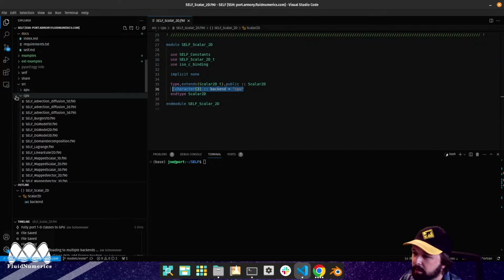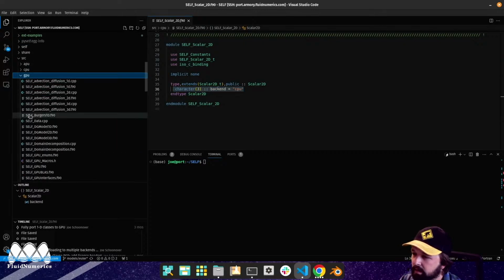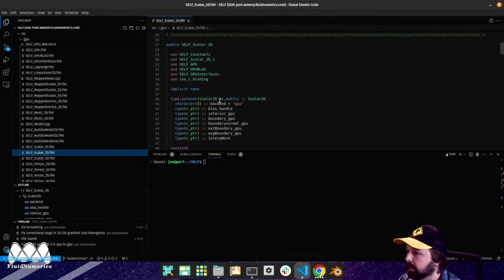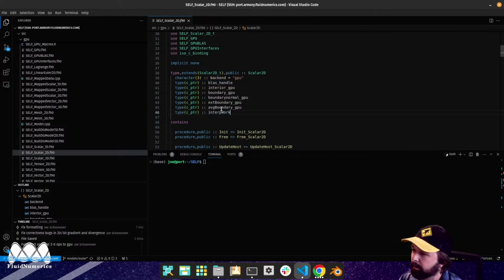If I go in the GPU subdirectory, however, what we have is backend is GPU. We have a handle for working with BLAS, for hipBLAS or cuBLAS. And then we have some C pointer arrays that are needed for doing all the GPU kernel stuff.